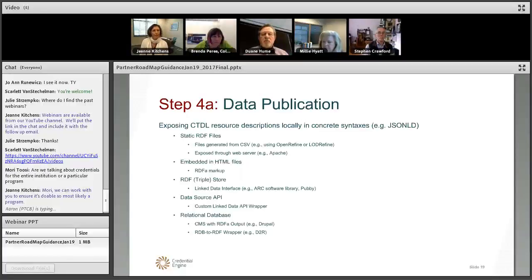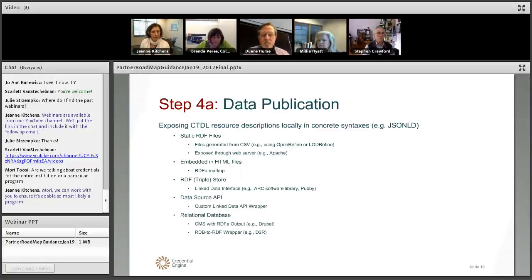It doesn't mean you have to make this publicly available on your website in terms of viewed by people. Don't need to. There are open source tools for being able to do it. For example, if you drop down to the very bottom, you see relational database. Okay, I've got it in a relational database. There is a wonderful application out there called D2R, open source, which simply runs a little server next to your relational database, reads the data out of your relational database, and presents it in the right format. So there are open source ways of accomplishing that task.